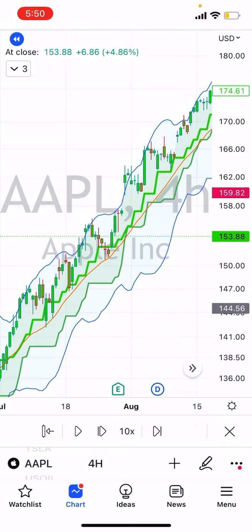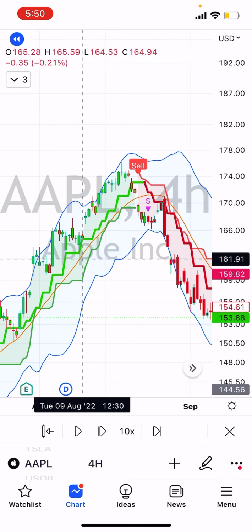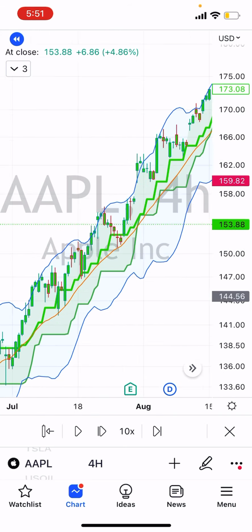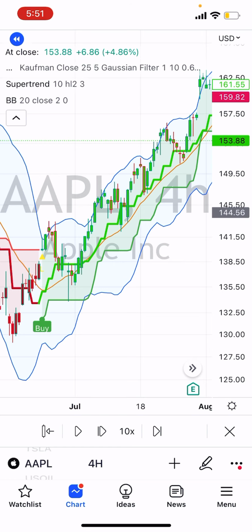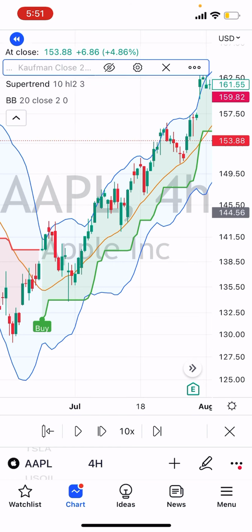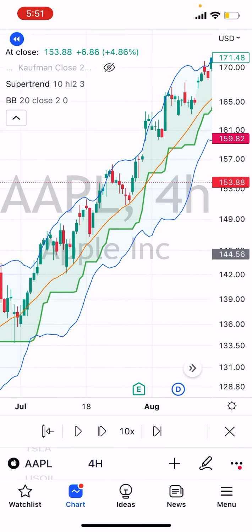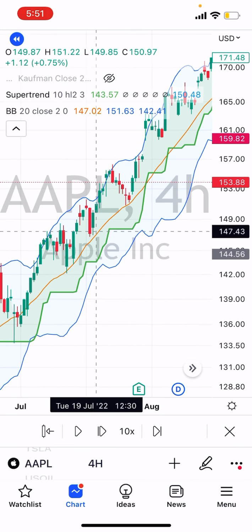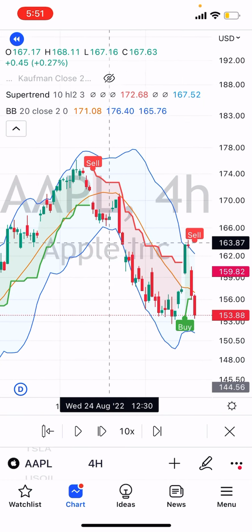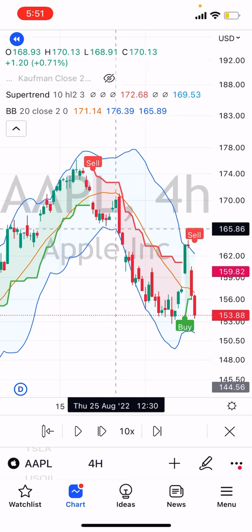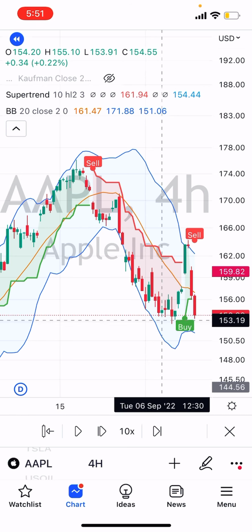Now we have nothing but straight bars going up. Look at this orange moving average and the Bollinger Bands. Now I'm going to hide the STD. There we go. We can see that price is just touching that Bollinger Band, like just wicking it, just barely touching it, and then price breaks structure to the downside on smaller time frames to go down.